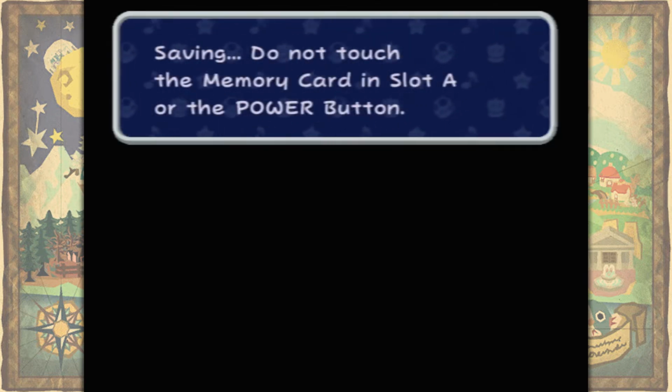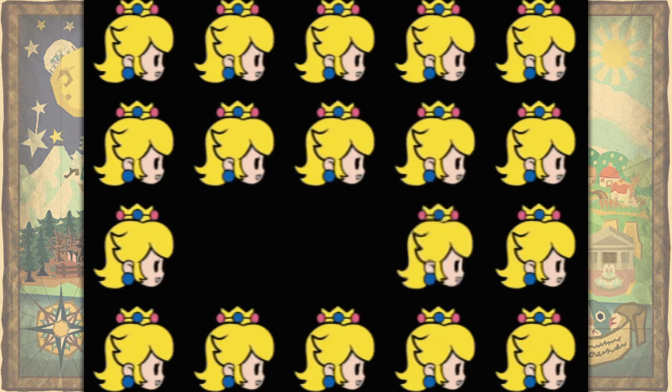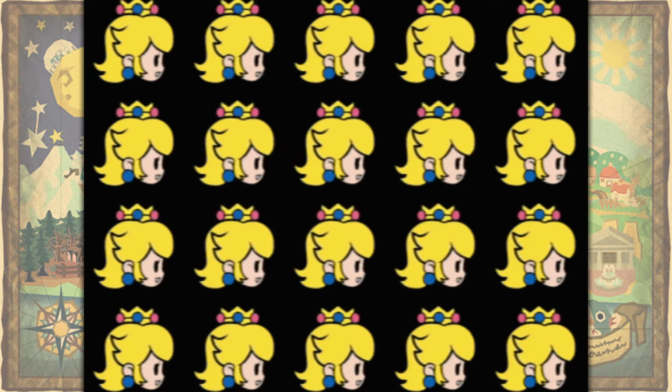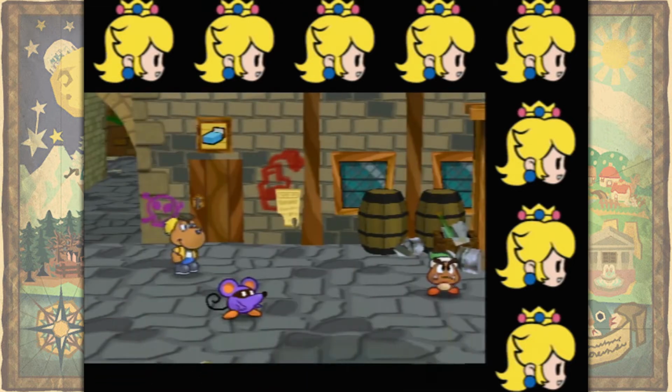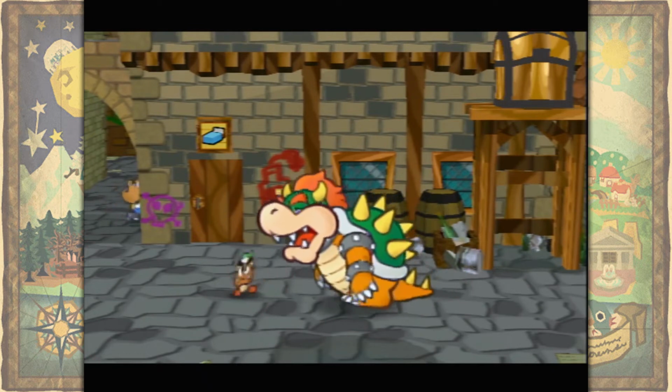Well, clearly, these X-Nauts did not watch that one episode of Star Trek Next Generation. You know the one. Anyway, yes, things have turned out not so well for Princess Peach. And apparently Bowser's back in Rogueport. Alright.